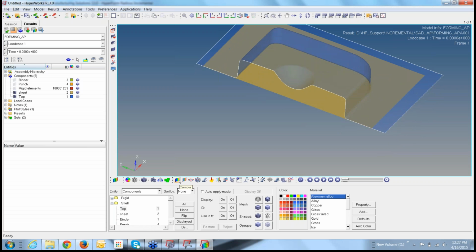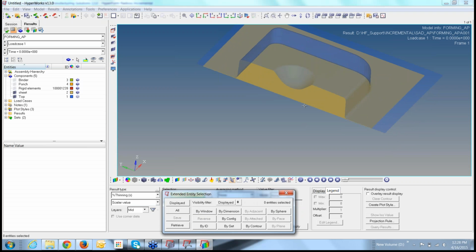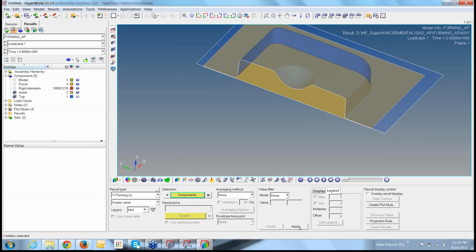So let us go to the contour panel here. Here you will see different result types: strain, stress, mass, thickness, thinning, component displayed. Even if you have all the tools, punch, binder and blank, the result will only be available for your blank, not for your tools.